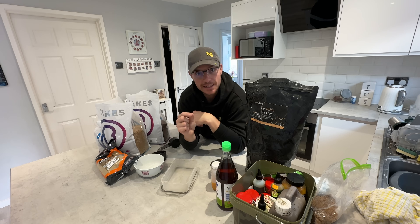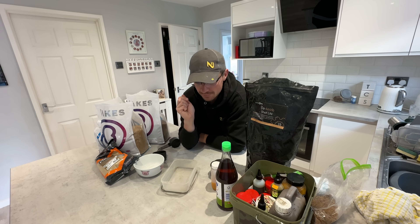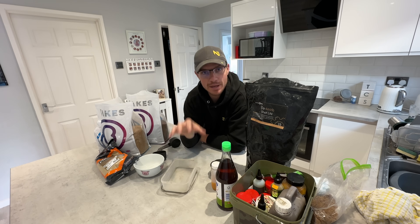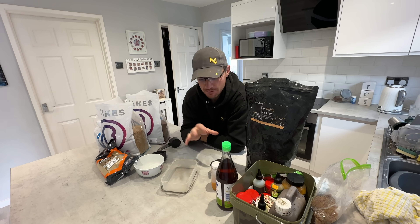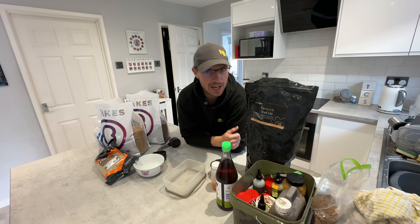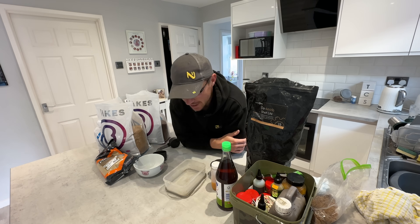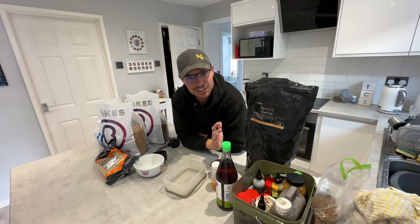If you do this for the method feeder it will still be okay, but I would stress that this preparation method is better for the banjo hybrid style feeder. Let's just call it the hybrid now that I'm no longer with my former employers. So this pellet prep I believe is best for that.